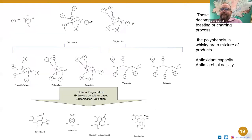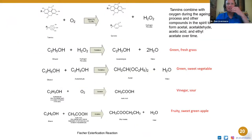Interesting. We do know we burn barrels. So when you burn tannins, it makes these acids at the bottom. You don't have to know. It does make acids. And what ultimately happens is acids are very reactive with oxygen. So as barrels breathe, and this is not going to sound too pleasing, when an acid reacts with oxygen, it's going to produce hydrogen peroxide. That doesn't sound good, but hydrogen peroxide is such a reactive molecule. Its life inside of a whiskey cask is about a nanosecond. Because it will react with the alcohol or the ethanol that's already in there. It'll react with acetaldehyde. It'll react with acetic acid. And what ultimately happens at the end result is you produce acetaldehyde and ethyl acetate continuously, on and on and on.